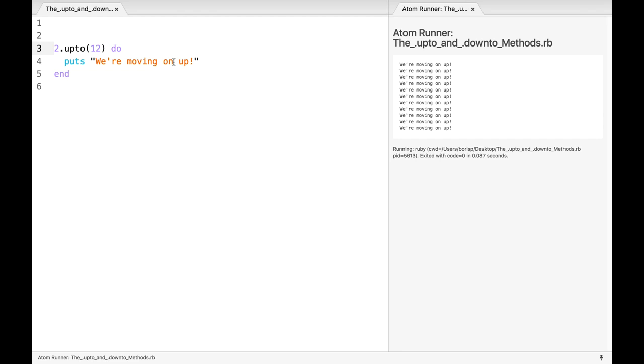So hopefully the downto method, the upto method, and the times method that we saw in the previous lesson is giving you a general idea of what a block does. It basically is included right after a method call, and it specifies a little bit of a clarification on how that method is going to work. So here we see that it basically modifies what we're doing a certain number of sequences. When we use it with times, we're always going to start at 0 and then move on up to however many times we ask to. In this case, this downto and upto method allows us to be a little bit more flexible. We can start at a given number and end at a given number as well.